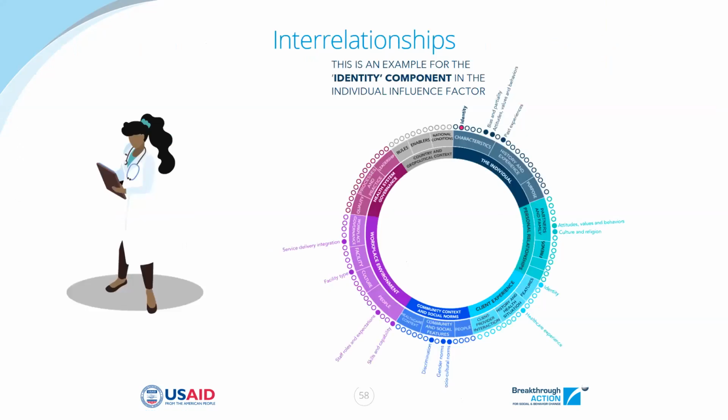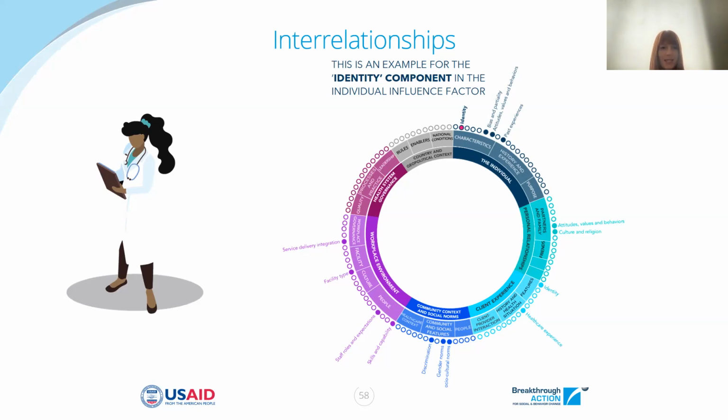As I mentioned earlier, the provider ecosystem is just that. It's a system. And that means that the factors are constantly interacting with each other. So these influence factors can't be considered in isolation. We really need to think about how they might interact with and influence each other. The provider ecosystem map highlights ways that components interact across the system. So in the interactive map, you could, for example, hover over one of the components and you would see some of the other components that affect or are affected by that particular component.